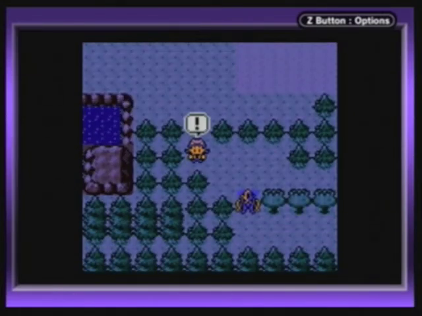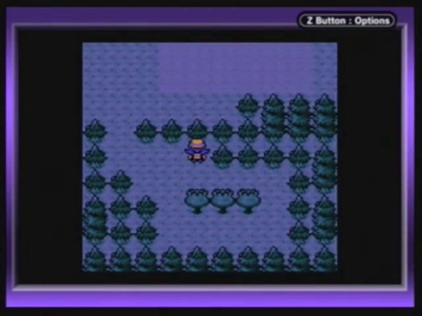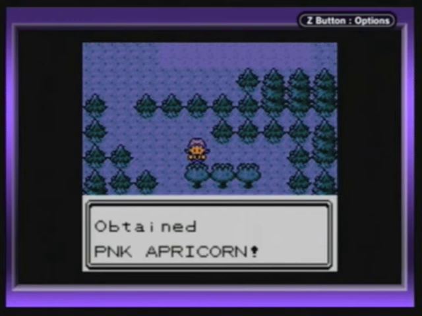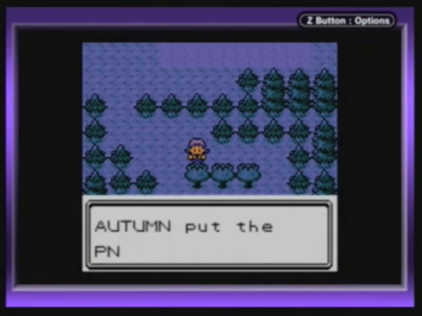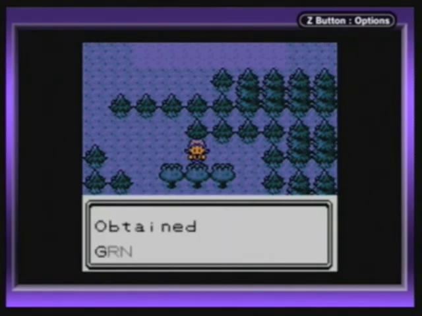Get out of here, you silly Pokemon. That's better. But we really want to get down here because over here are the last of the 3 apricorn trees. I think this is the only place you can really find these 3. We get the pink, green, and yellow apricorns.